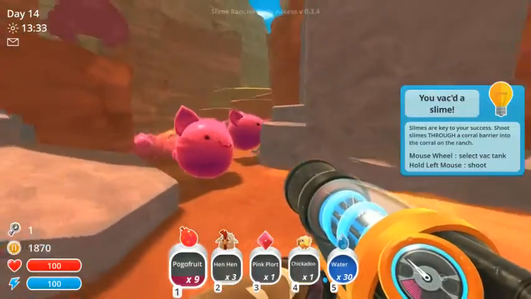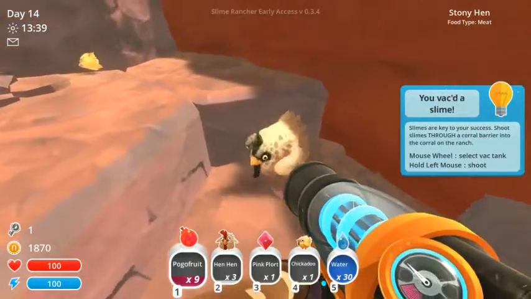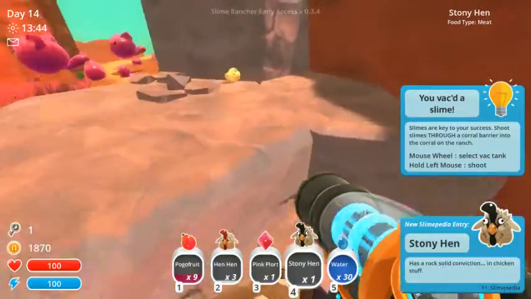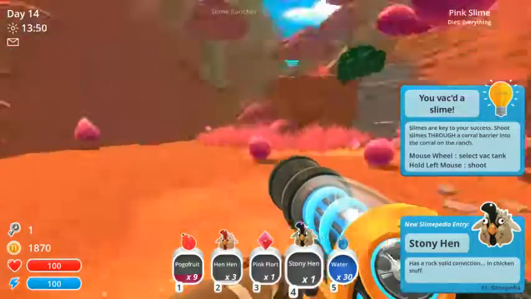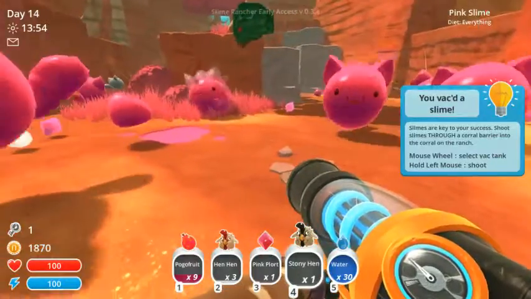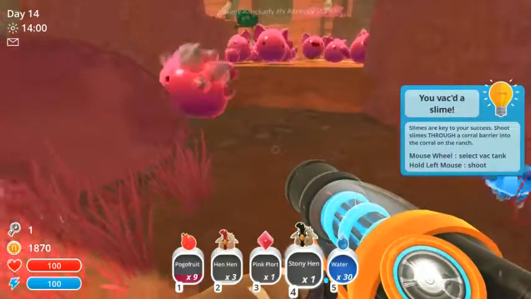Now, see, there's one that just evolved right there. So if I eat this chicken... Oh, that's a different chicken. I don't have that chicken, so there we go. Stony hit. Now, eventually at some point, we might start seeing some tars. And it usually happens when, like I said, they combine with a different plort type.